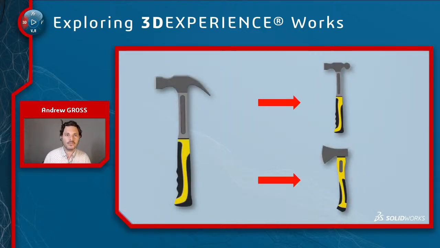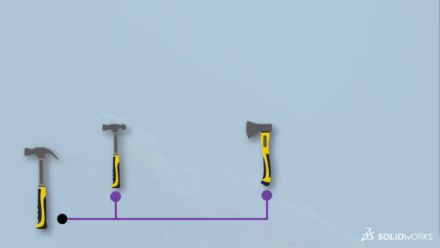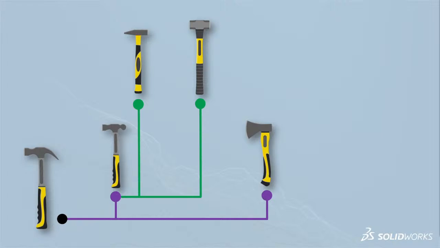So back to our story with our hammer and our growing product line, right? So we have 3 products. So let's take a look at this in a different environment, right? So we have a hammer, and that's going to nucleate into a couple other designs, this ball peen hammer and a hatchet. So the ball peen hammer, we may use that as a core for a couple other products, this welding hammer and a sledgehammer. And our hatchet, well, we may use that as a base, save as for this axe, right? So far this makes sense, right, guys?